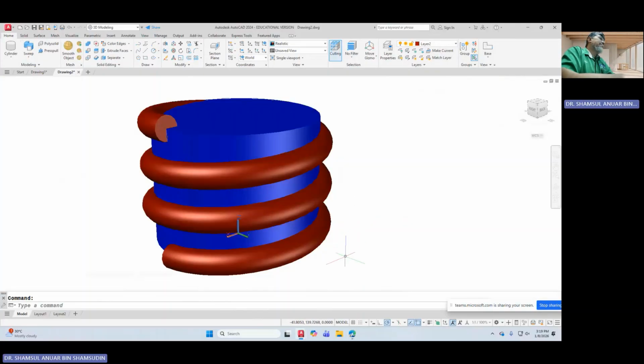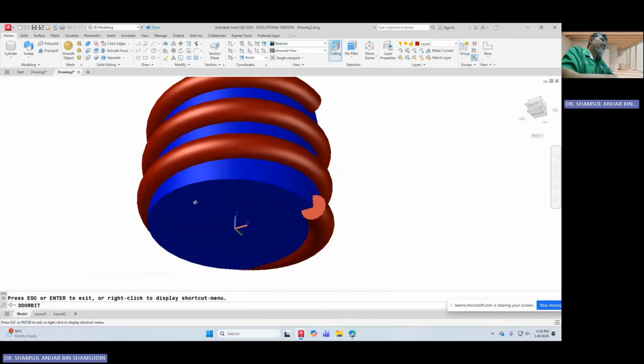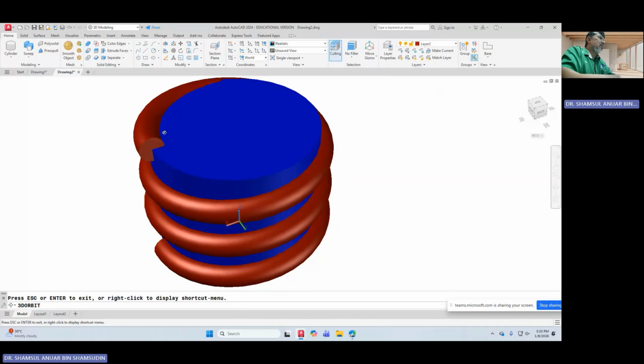So if you can see here, it has an extra place. It's not flush with this flat surface. Same here. It is more than that. So what we can do is cut this part. How do we do that? We can use slice.